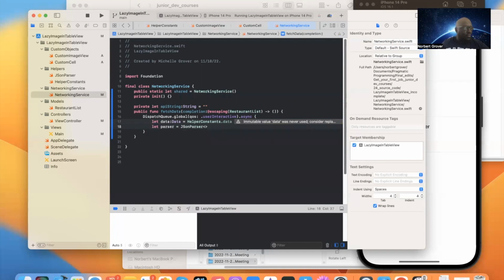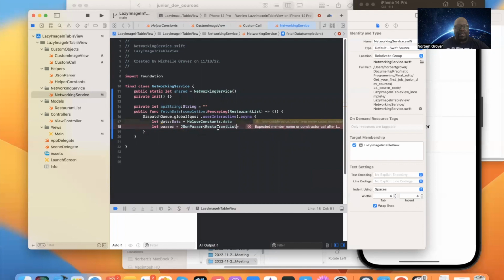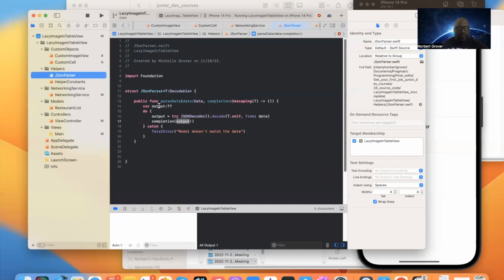And this is of type what? Restaurant list, like our model, right? Why? Because we're using generics, right? So let me go back here to parser, T decodable. It adheres to the decodable protocol. Yeah, so that's how that works.